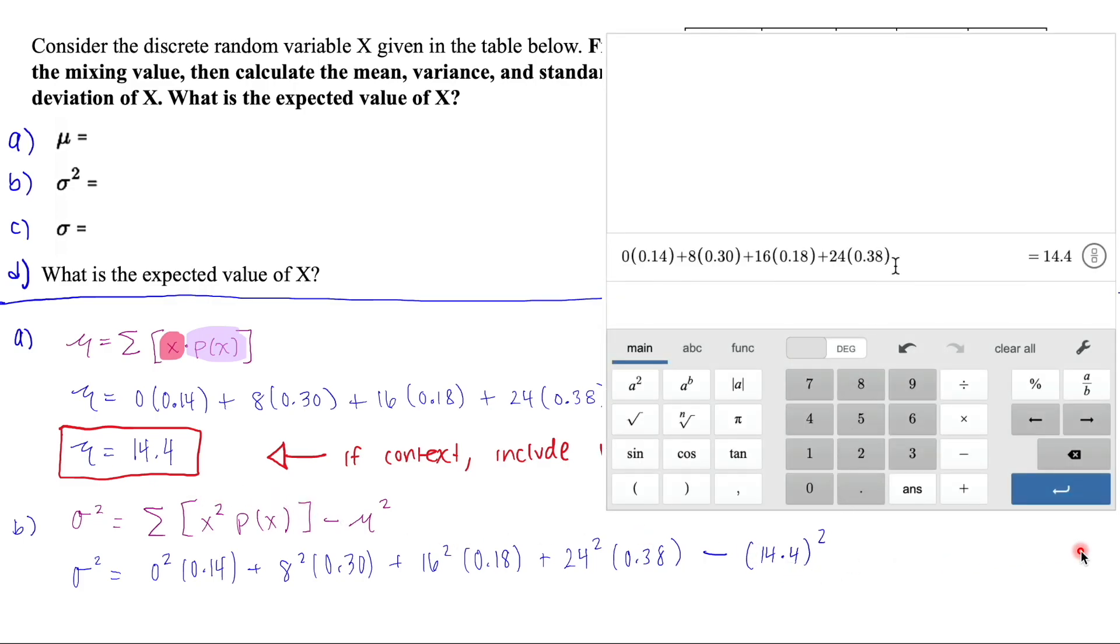Let's go back to Desmos and type this into our calculator. The best part of using Desmos to answer this question is I could easily just copy and paste it. And then each one of these just needs an exponent. So I just use my keyboard to do that. But otherwise, I would just press this exponent button and put whatever exponent power I have. And then I would subtract this answer. I would subtract the mean of 14.4 squared. And this gives us the variance.